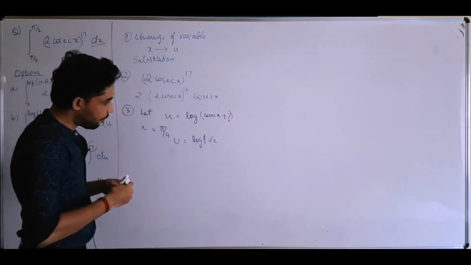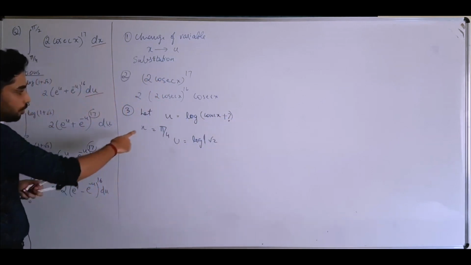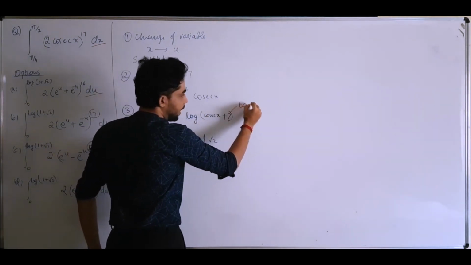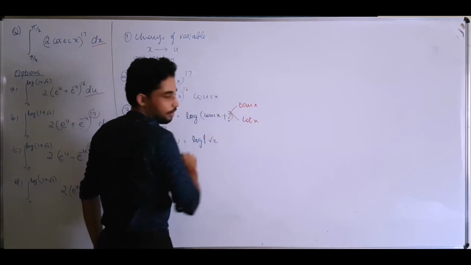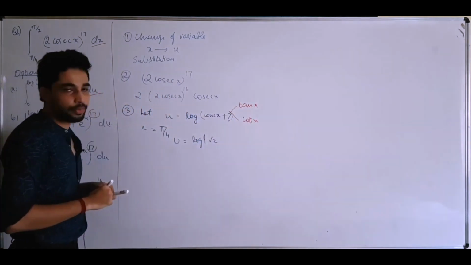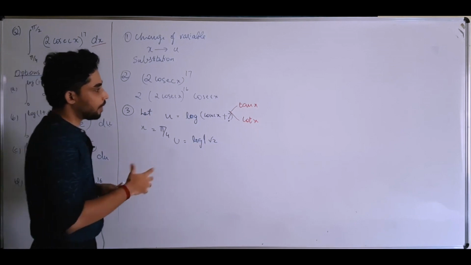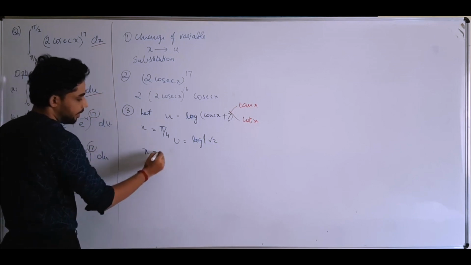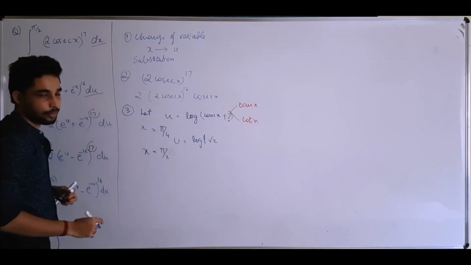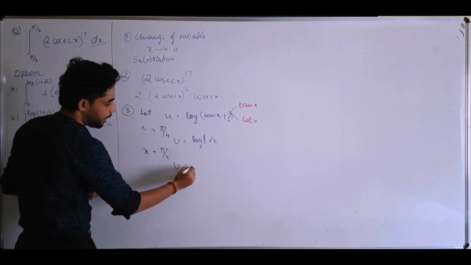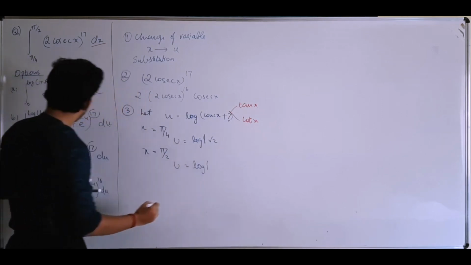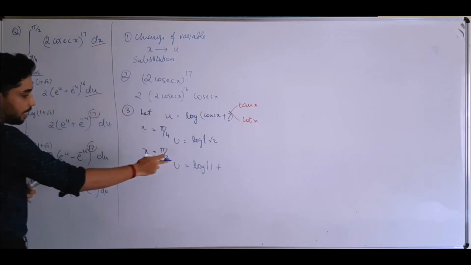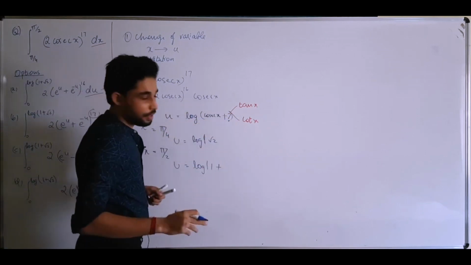For that missing function, from the options I am going to substitute x is equal to pi by 4. So the function can be either tan x or cot x. Why? Because at x is equal to pi by 4 both give 1, which means I need to confirm which of them is the function. So let me try out the second limit, that is the upper limit, x is equal to pi by 2. For x is equal to pi by 2, you are going to get u is equal to log of cosec pi by 2, we know it is 1, plus another function, it can be tan or cot, we don't know, we have to confirm it.